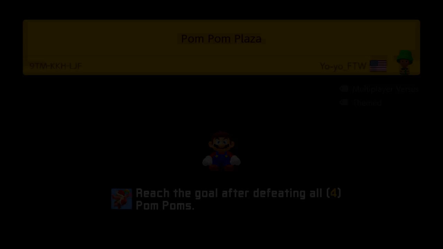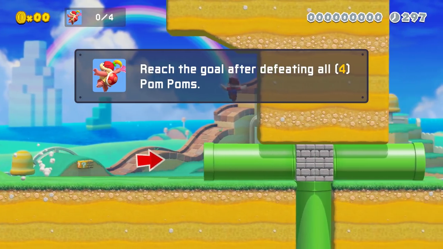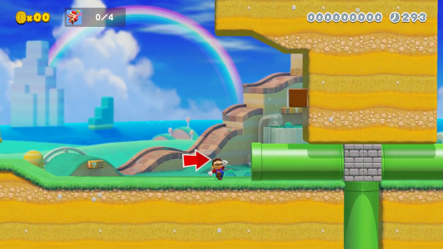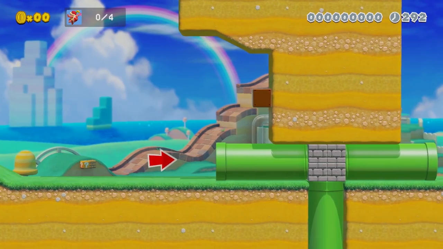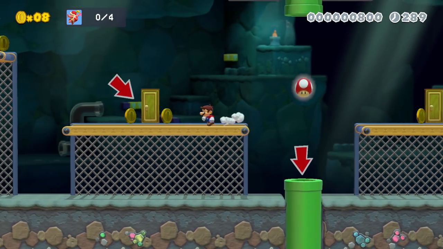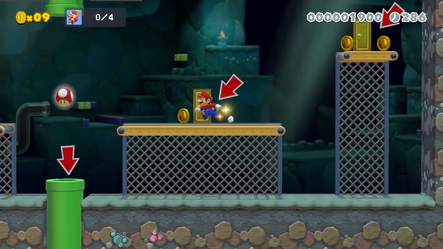Wait, what? Oh no! This looks like the boss battle place! Okay, this is the... Ooh! This is the, the whatchamacallit? The 3D world. I don't play much of this. Alright, I gotta beat 4 pom-poms, and I'm assuming... Oh, there's 5 doors.